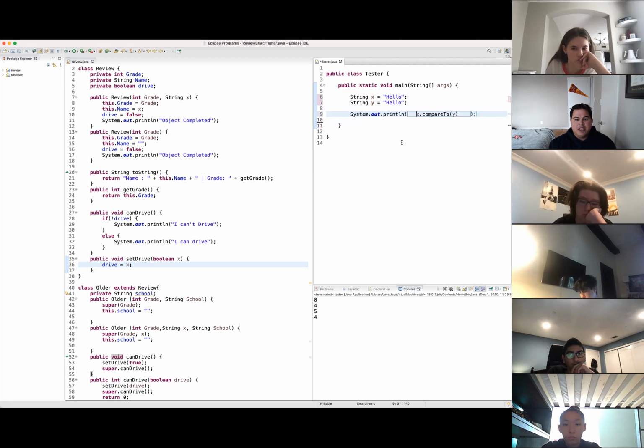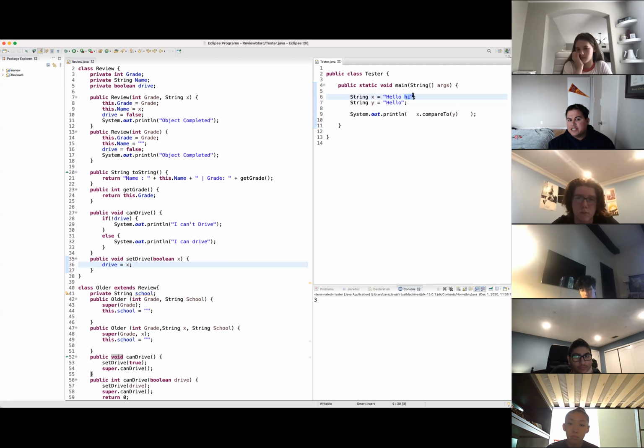This is going to give me a 0, because they all match. So I have 0. Again, you don't need to know the number. The only time you would need to know the number is if it was like this: hello and hello hi. This is going to print out 3, because everything matched and there are 3 excess characters. When everything matches and you have extra, it prints out how many excess characters there are.